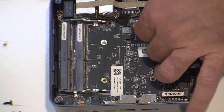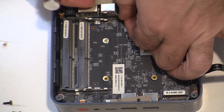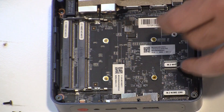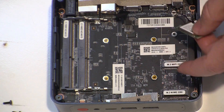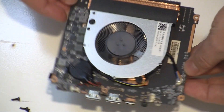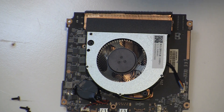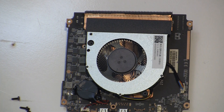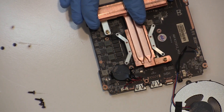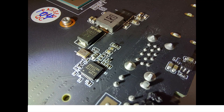Opening it back up, once the RAM and storage are removed there really isn't much to see on this side of the board. In an attempt to not rip the Wi-Fi antennas again, I disconnect the Wi-Fi board from the main board. Getting it out is a little tricky, but I managed to do it without breaking anything. The CPU cooler fan is held on with two screws, and under that are some copper heat pipes to help carry the CPU heat away. The thermal compound was hard, so I clean it up and put some new paste on before putting it back together. Here are some pictures of various components on the board.